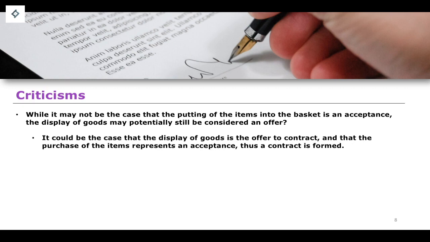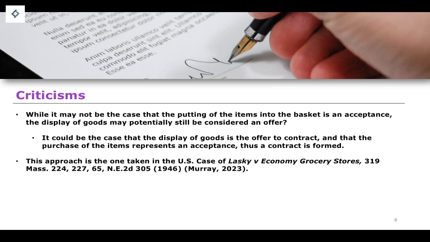That would therefore mean that we can have a situation where we can take items off the shelf and then not be legally bound to purchase those items, but it would also mean that the case of the Pharmaceutical Society of Great Britain actually did represent an offer and would therefore have represented a violation of the Poisons Act.